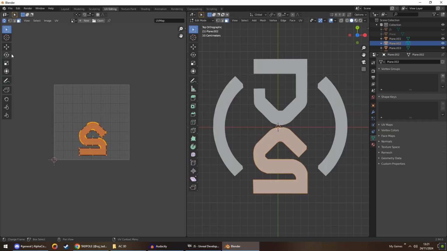We can adjust this if we need to. We can move it, we can rotate it, whatever we want. I think for the purpose of this tutorial, we don't need to do anything. Normally I would rotate it, but as we're going to fill sand up from the bottom, it will look better having it the way it is at the moment.